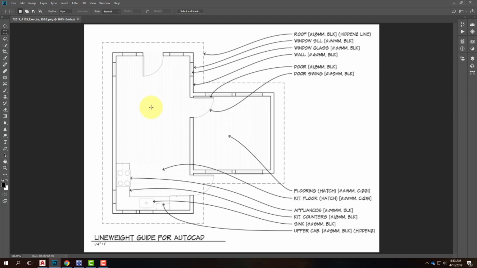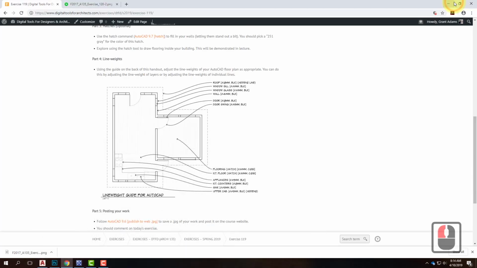And if you kind of squint at this, you can tell, well, you're missing some of the details that are not even showing on the projector. But you can tell that the walls jump out more than the doors do, for example, which jump out more than the windows do. So there's a hierarchy that we're looking to establish. So anyway, I'll come back to that a little bit later, but I wanted to point that out and apologize for it not being on the back of the handout. Next handout, it will be on the back for your reference.